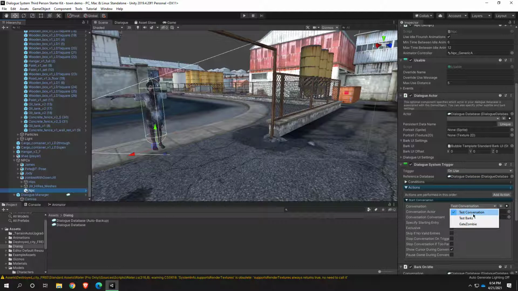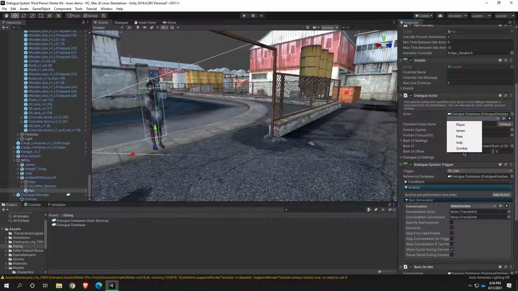Instead of being on test conversation, it's going to be on gate zombie. Now if you don't see your new conversation here, it's probably because you made a new dialogue database, and you just need to make sure you're using that database. And I guess I have this actor here. I might as well change it to zombie. And again, you could set up some of this stuff if you wanted, but I'm not going to.